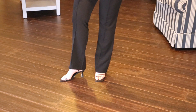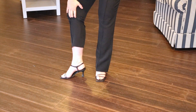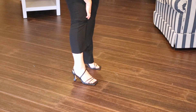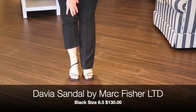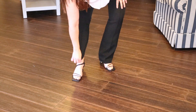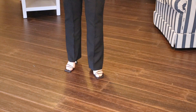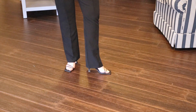I had asked for a strappy black sandal — I didn't want a really high heel. I wanted something easy to walk in. These are Marc Fisher. They are strappy, and I do like the unique way that they strap around the foot — I think that's cute. The fit is good and it does have a squared toe. They are comfortable, but I will say that the strap right here across the top might be a little cause for concern if you had to walk in them for a long period of time. So these are probably going to go back, and I'm still going to be on the hunt for a pair of black strappy sandals. But these are very cute — could be worn casually and dressy — and I do like the height of this heel. It's very wearable.